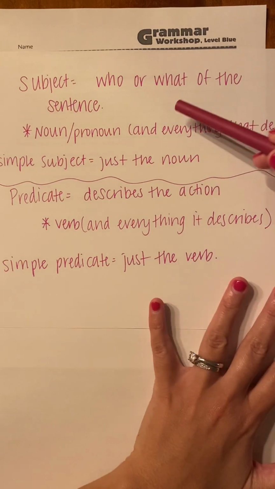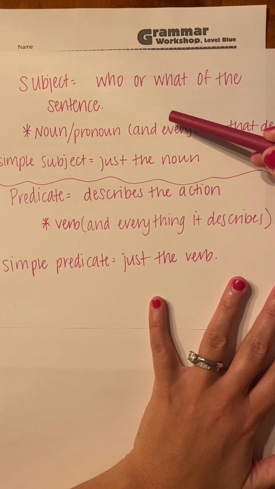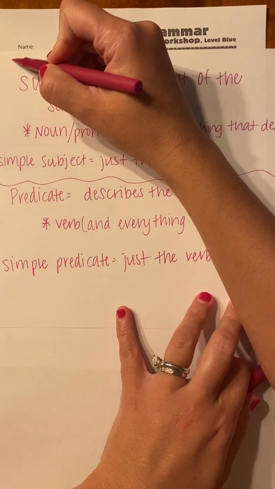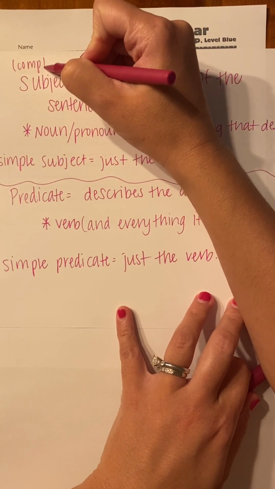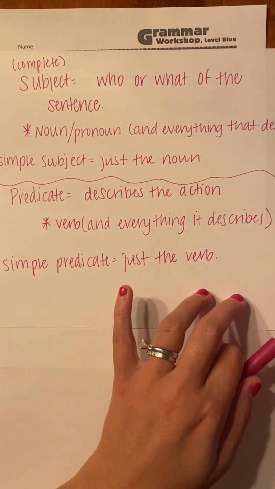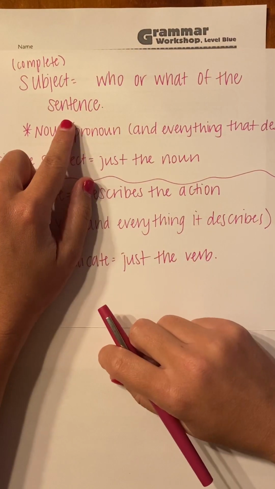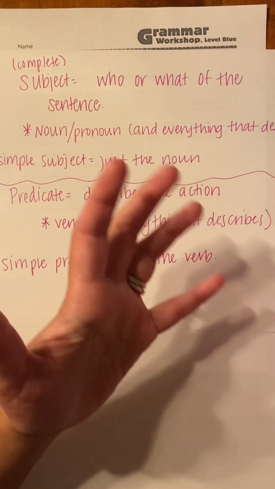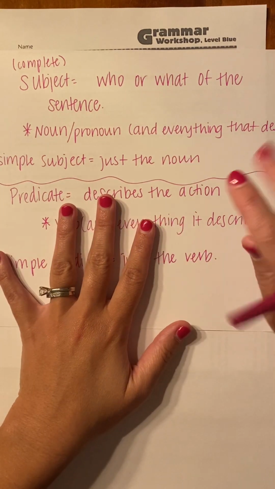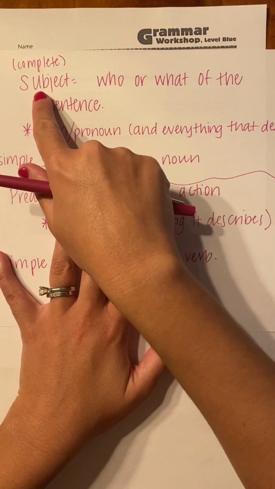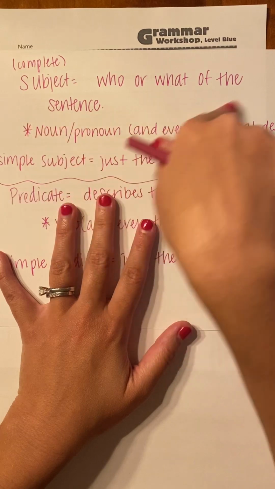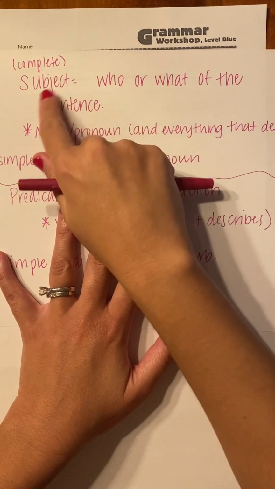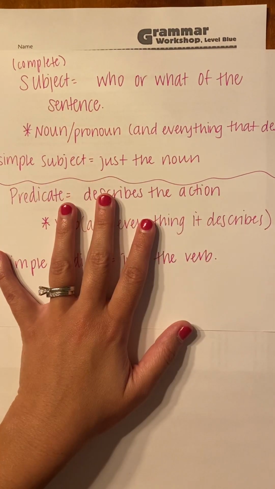So we've talked about kind of 4 things throughout 5th grade so far. So we've talked about the subject, and you might have seen it written as the complete subject. So the complete subject is the who or the what of the sentence, okay? I like to think of this as, you know how you have subjects in school, you have math and you have reading and you have history and whatever. Those are things, right? And that's what this sentence is about. You can talk about what homework you had, what things you did in that class. That would be the subject of it. It's the who or the what of the sentence, okay?